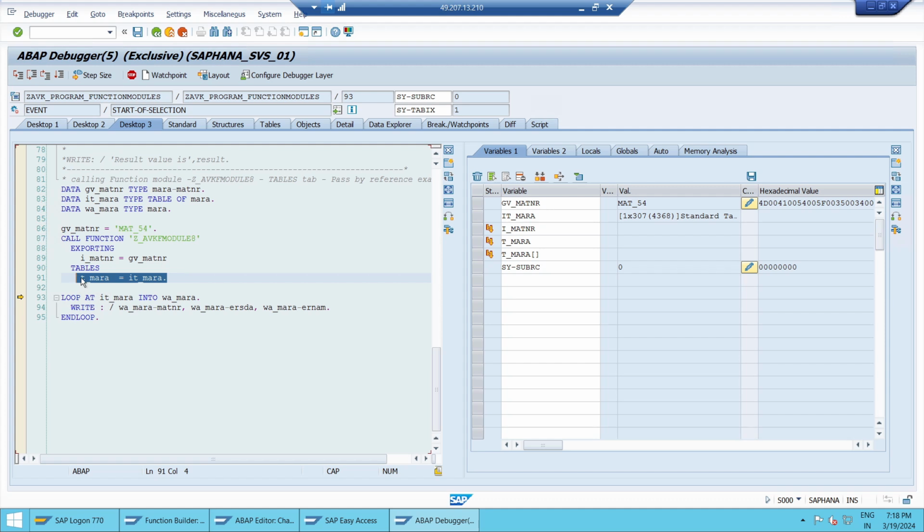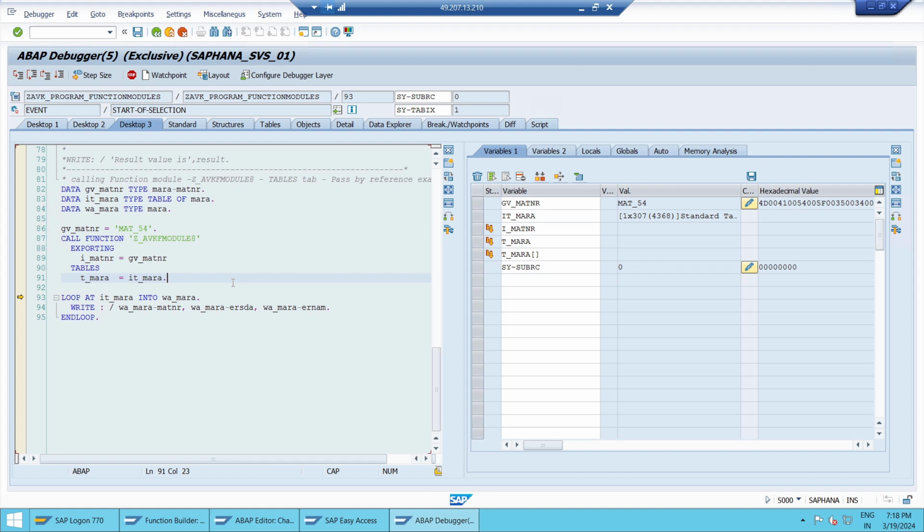It is not like unidirectional, because when you say exporting, we are exporting Matnr, getting the Matnr result. So in this case, first the formal parameter is filled, the formal internal table is filled, and the formal internal table values are mapped to the actuals. That is what is overall happening, right?